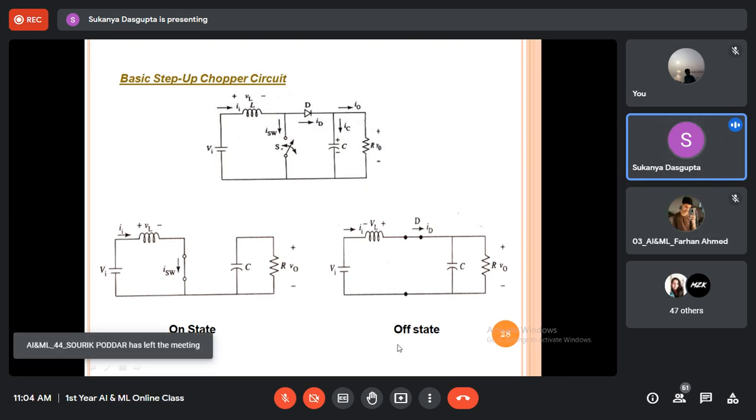And for the off state, what is happening? The switch is opened. That means the entire current is flowing through this path, and this time diode is forward biased. Why? Because this time this anode is made positive. Because when the switch is open, inductor will try to dissipate its energy. So inductor will change its voltage polarity. That means now the polarity is made positive at this terminal across the inductor, which in turn makes the diode forward biased. So this time diode is conducting, voltage drop across the diode is 0, like a short circuited path. So this time the source current II is flowing through this path.